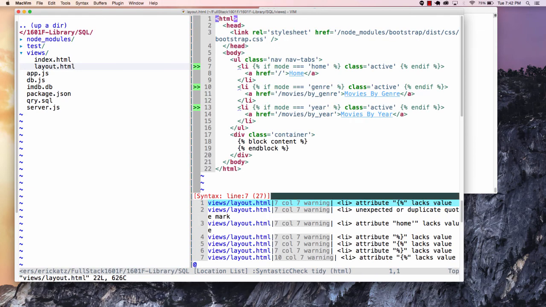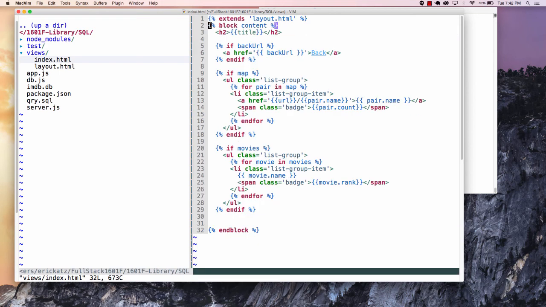Our template engine is Swig. There are other template engines as well. But here's going to be our main navigation. And here are our pages, and this index page. Again, the fact that there's a bunch of logic here is probably more based on the fact we want to use this page for a bunch of different purposes. So that's just an idea of how you can end up using something like a SQLite database with Express.